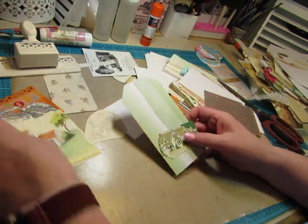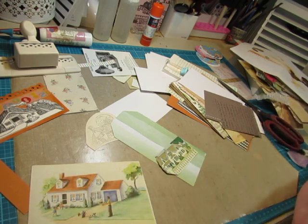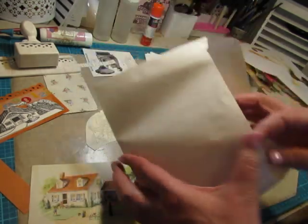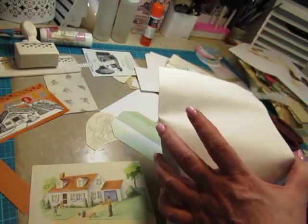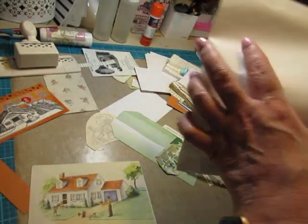I might find some little book quotes. Let's see. I had another. Oh, here. This goes with my pouches of book illustrations. It says small cutouts and words. If I had any quotes about home, I could use them.